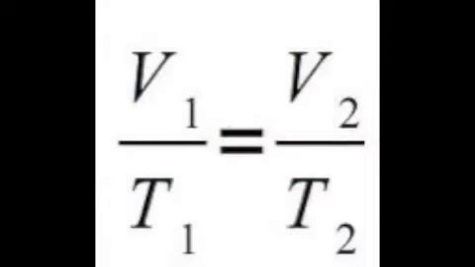So today we will be demonstrating Charles's law, which is the idea of the direct relationship between temperature and volume, meaning as one increases, so does the other, or if one decreases, so does the other. This relationship can be represented by the formula V1 over T1 equals V2 over T2, using V to represent volume and T to represent the temperature in Kelvin.